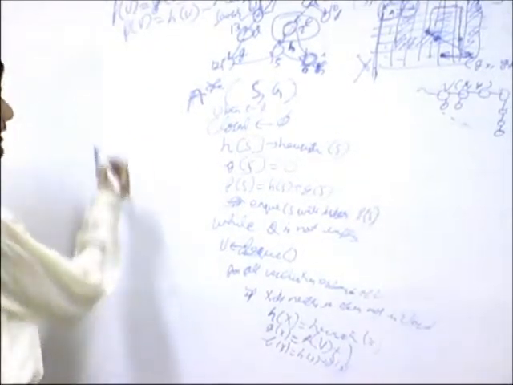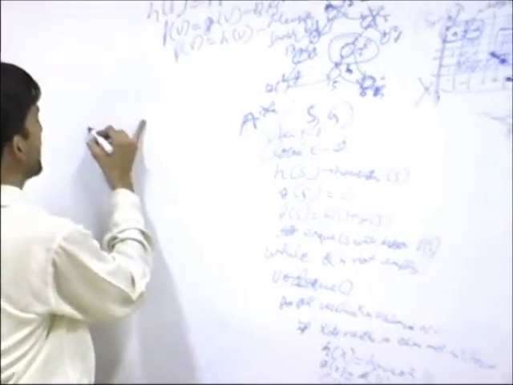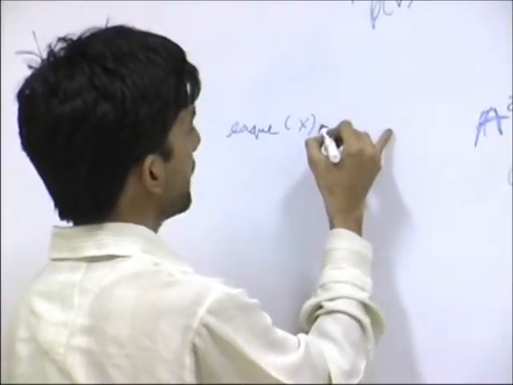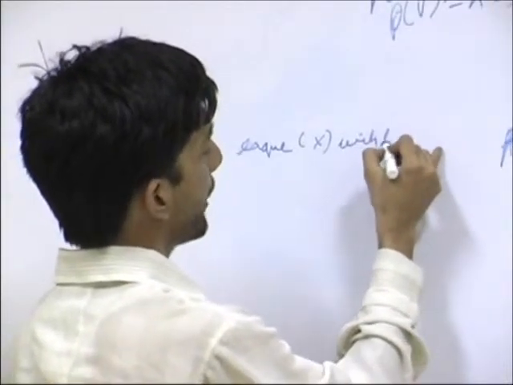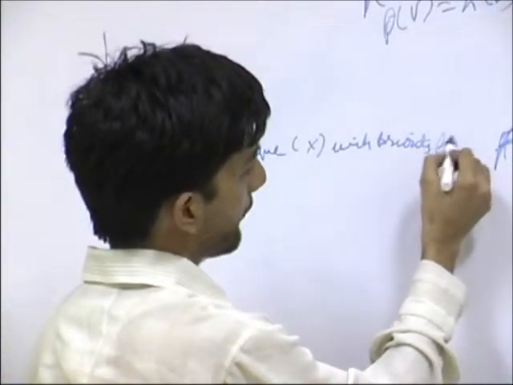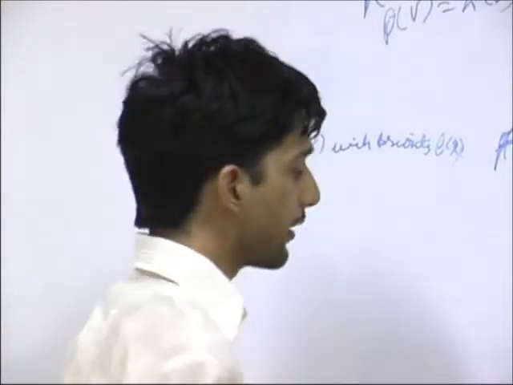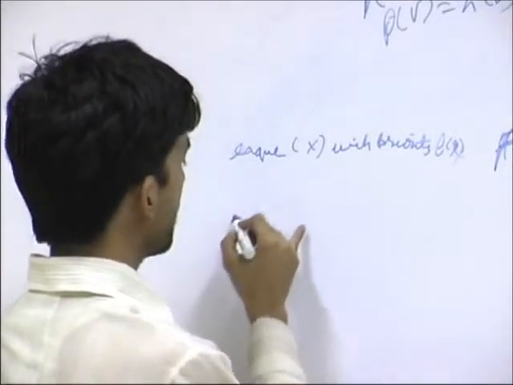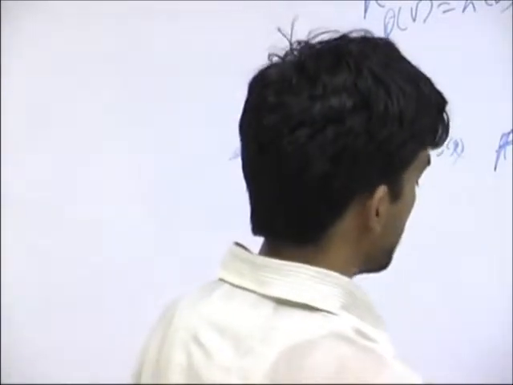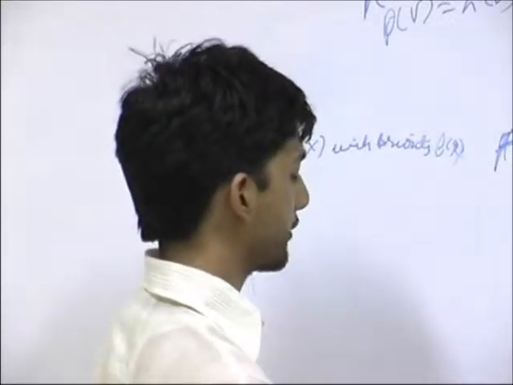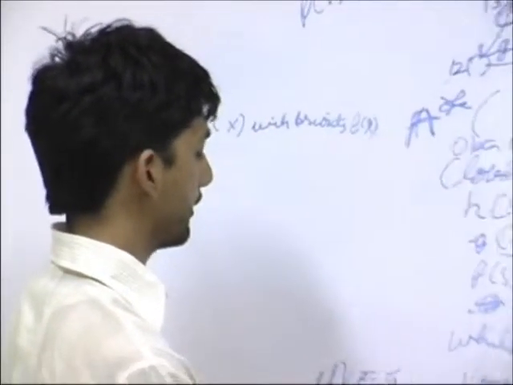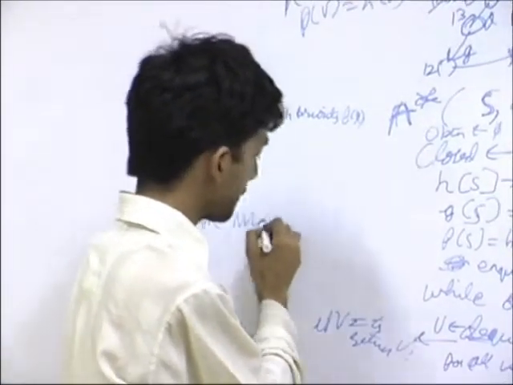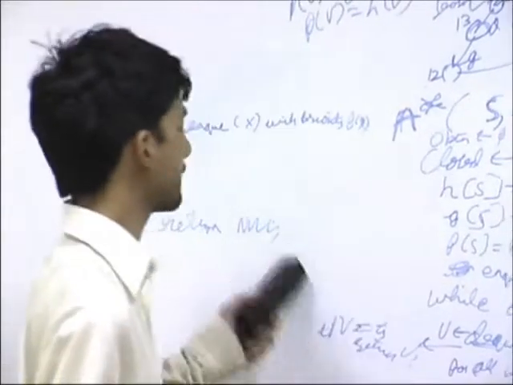Once I have my priority fx calculated, all I'll simply do is enqueue x with priority fx, and that's all. Towards the end I simply terminate. I'll check it for the goal. If V is goal, then return V, and of course towards the end I'll simply return null. By chance if the goal was not found, I'll simply return null over here.